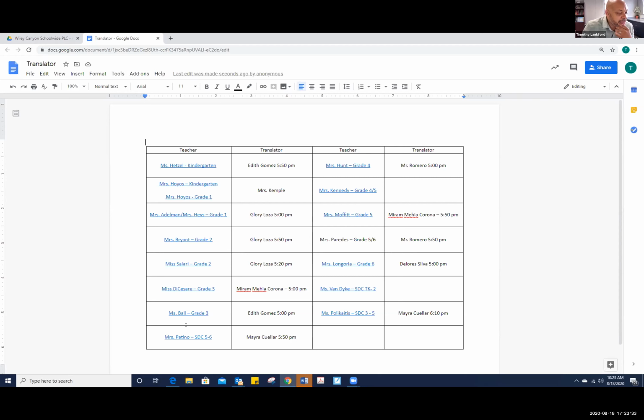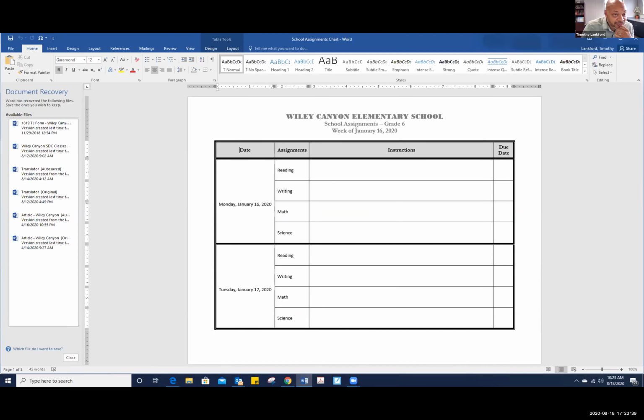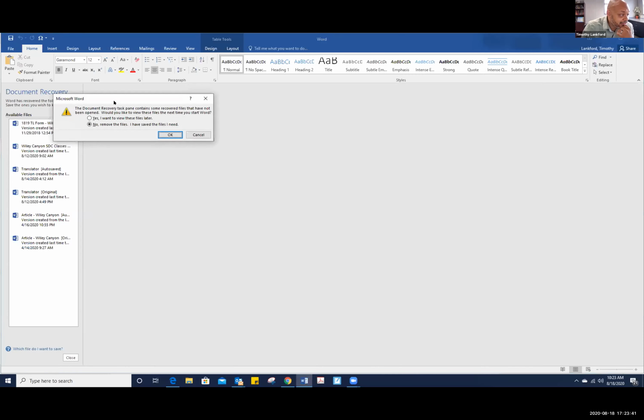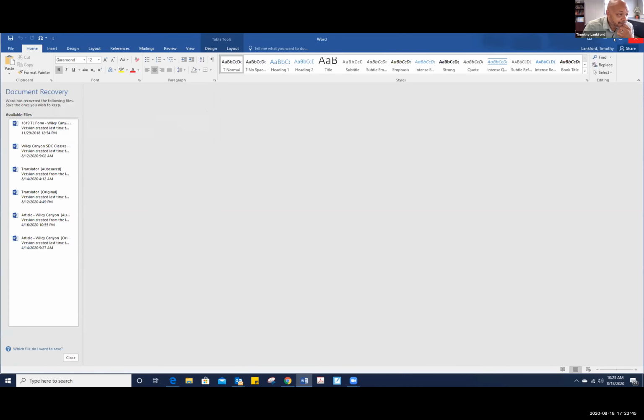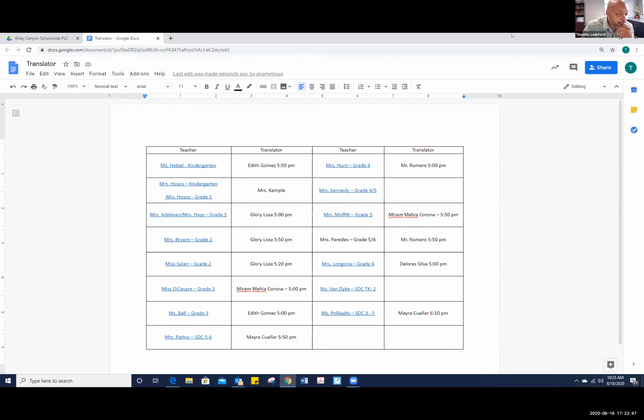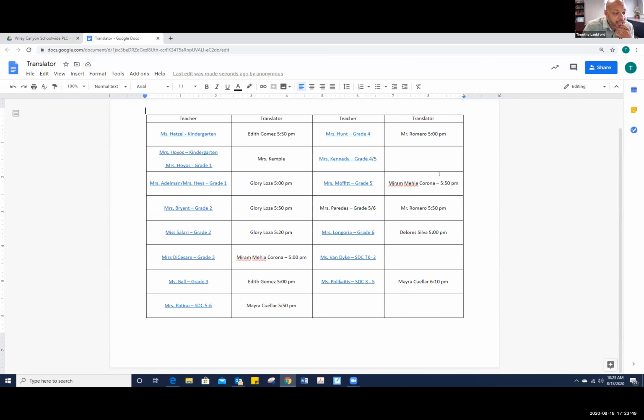So it'll keep, and let me see if I can find the Word version of that. But it'll keep the formatting for the most part.